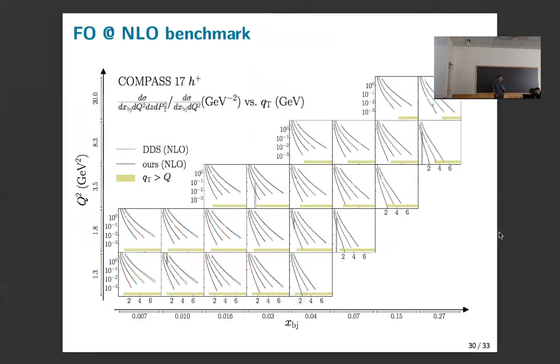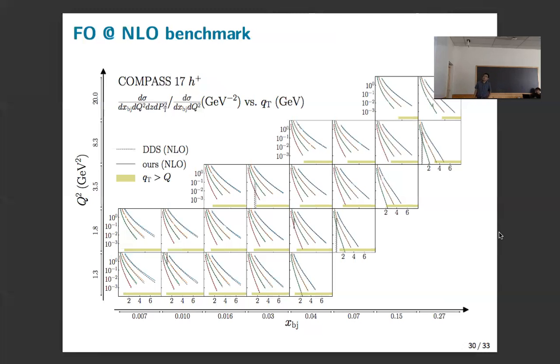When we compare now with the original code of DeLeo, this is what we found. You can see that pretty much everywhere, especially at high X, we get a perfect agreement. So as far as I'm concerned, the next-to-leading order calculation that DeLeo got in 2005 is actually consistent. This is essentially a sanity check, and we can reproduce the results. There are slight differences at small x. We think there are some issues with how they did the mixed channel, where a couple of diagrams were missing. But the point is that we now have a working version of the NLO benchmark.